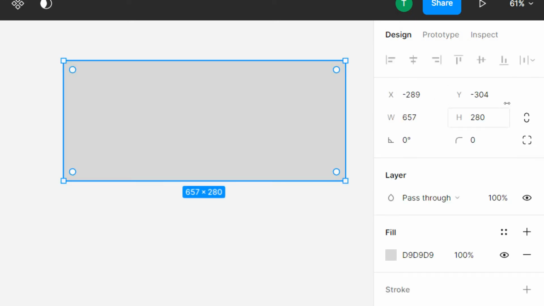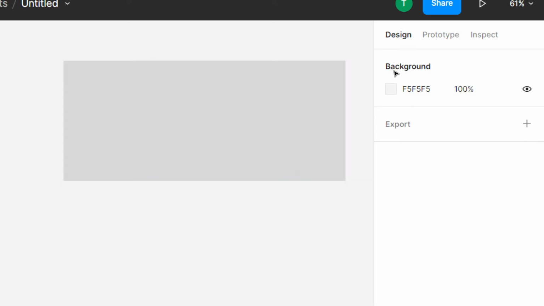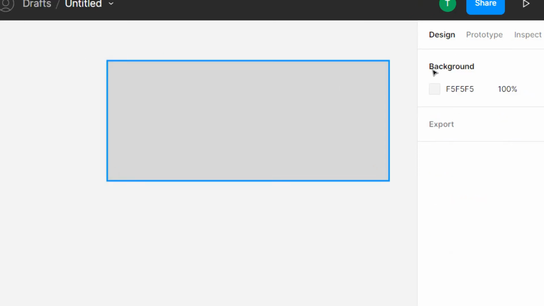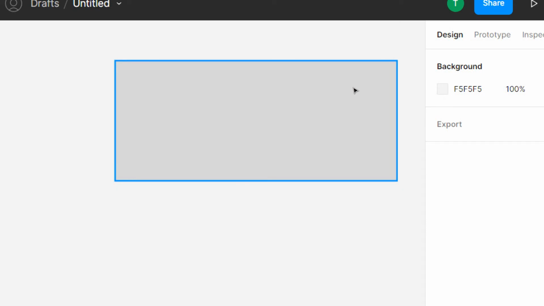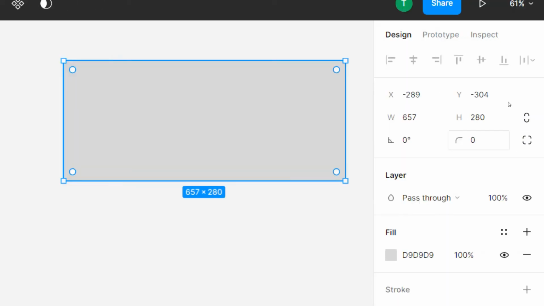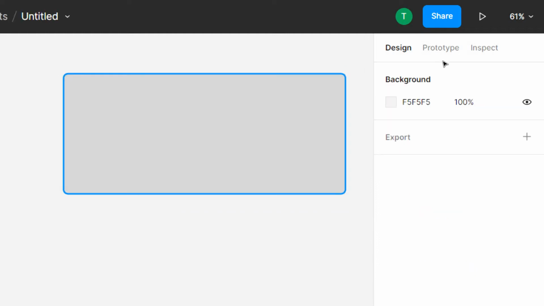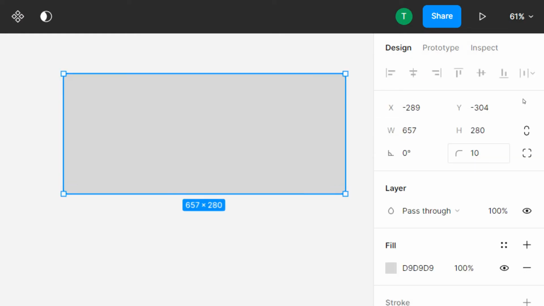Next, let's look at borders. Borders are really important. As you can see, this is a simple shape, but the corners are very sharp at all four of its edges. By clicking on this here, you can change or give some corner radius. For example, if I give 10, as you can see, there is a curved corner here. It is no longer sharp. So this is 10.